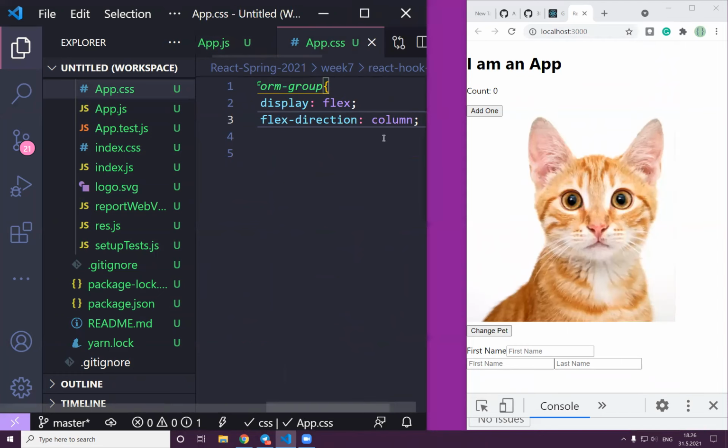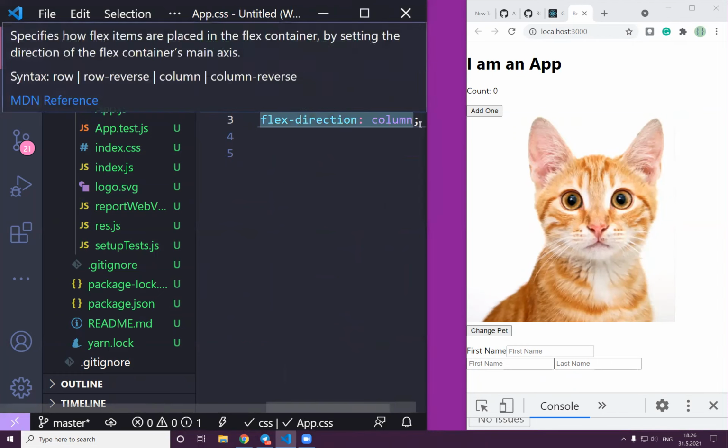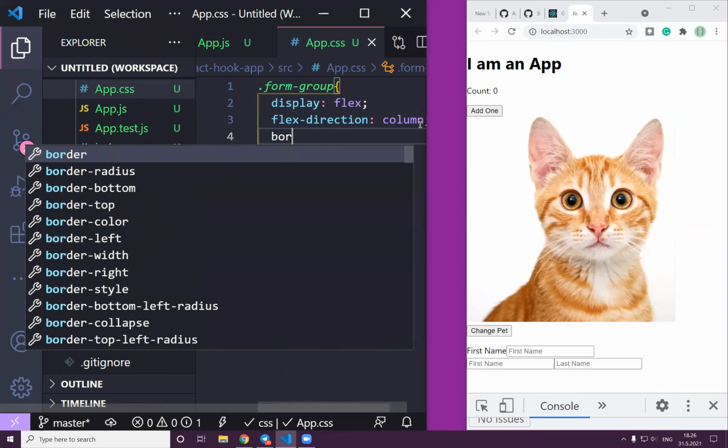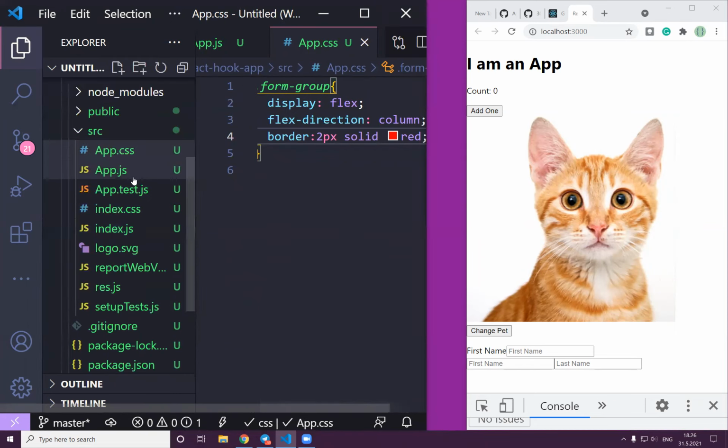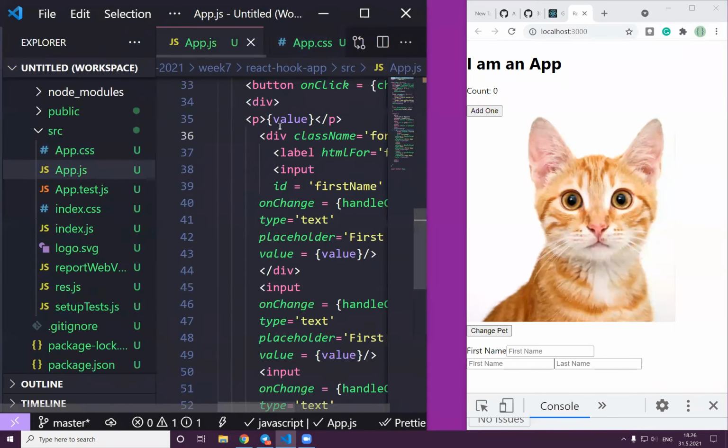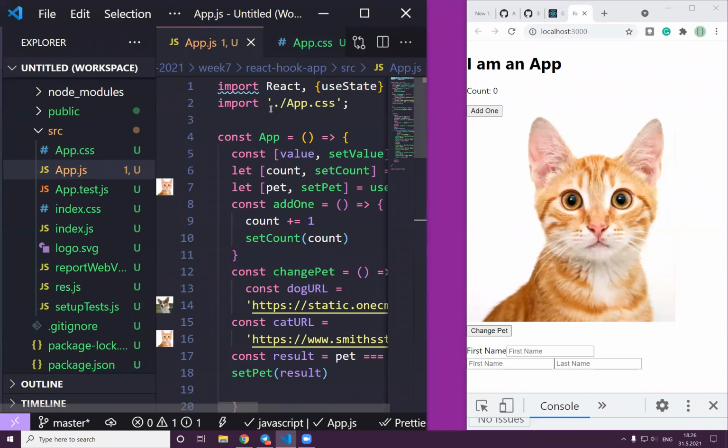You know what I do most of the time when I don't see any change? I apply border, 2 pixels, solid red. Oh yeah, so our CSS hasn't been applied anywhere. That means it has been removed. Oh, it's here actually. But why is it not applied? Let's figure out.